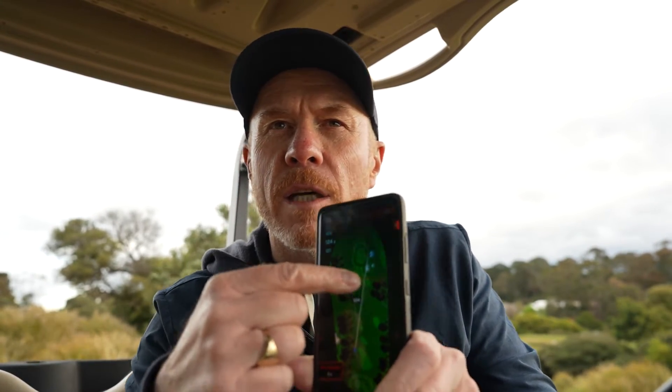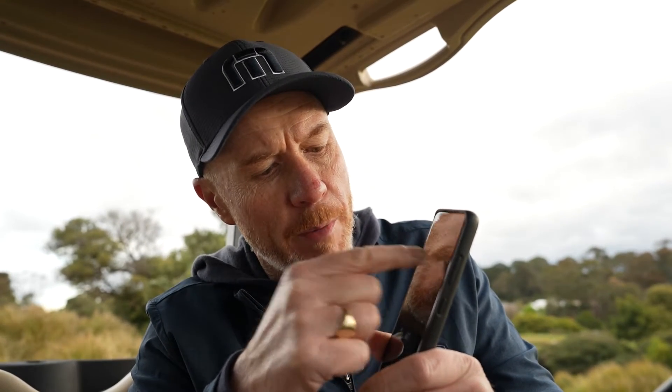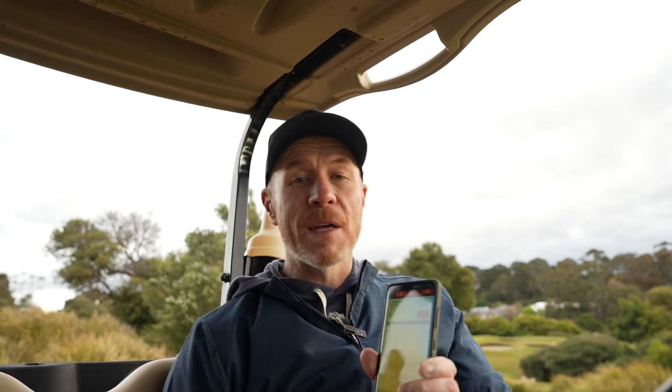You can see how I can adjust the pin — moving it back and forward — and then get the adjusted distances. Some other features like scorecard are on there, and you can calculate your stats. When I put my score in, it asks what I had, how many fairways I hit, and how many putts. So you start to get a bank of your data — your all-important shot-making and play data on the app for future reference — and you can build up a profile of how you're going versus your benchmarks.